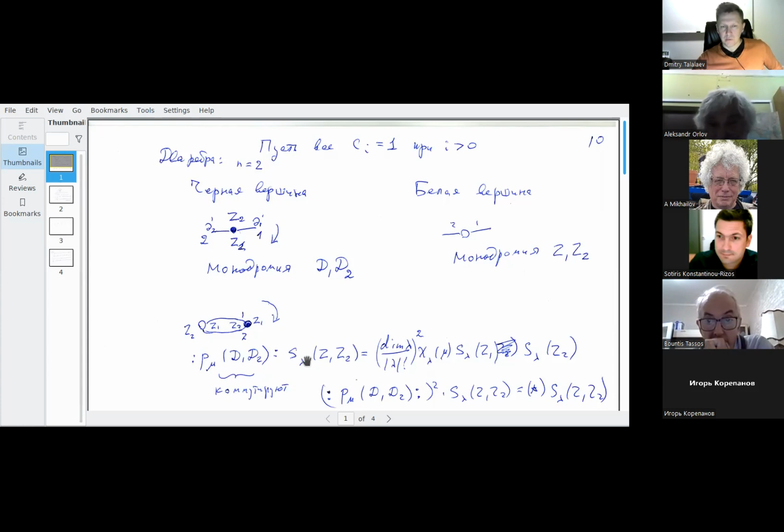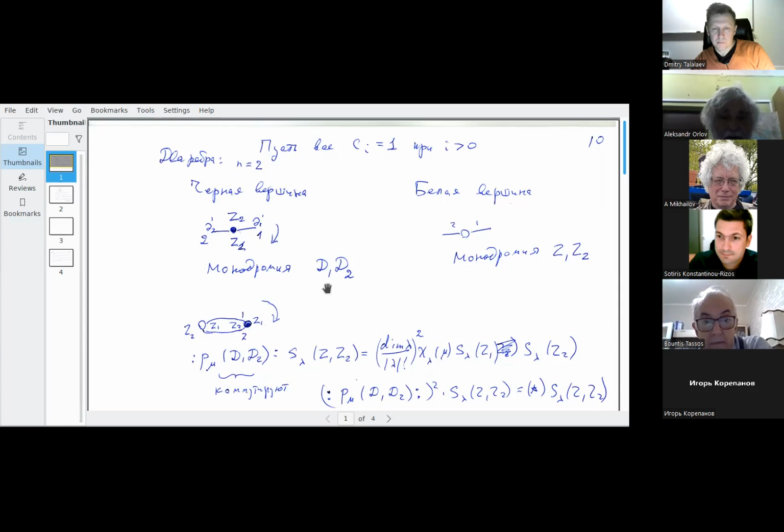The answer, because I did not explain it, is a product of Schur functions with arguments which are monodromies of the corners, monodromies of all faces. We should also introduce monodromies of the vertices. Let us introduce monodromies of faces. The monodromy of a face is the following. We go in the positive direction and multiply all the matrices. Here, as I said, after this half edge we assign matrix Z1, and after the semi-edge H2, when we go this way, we assign Z2.